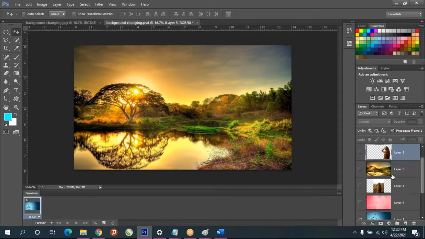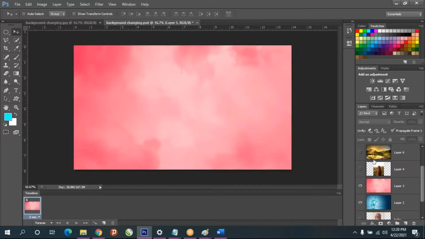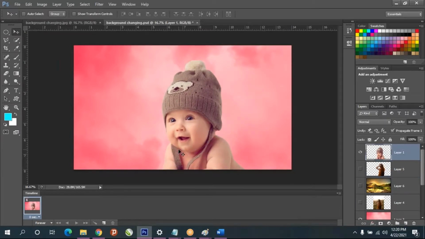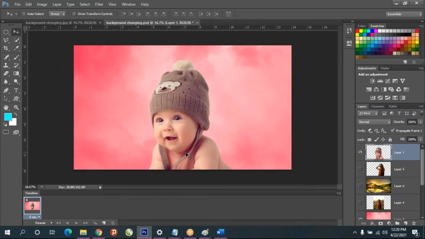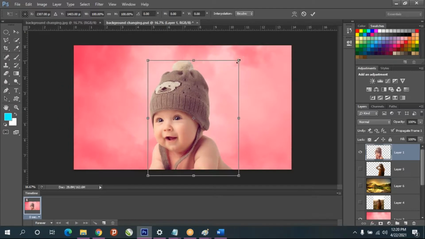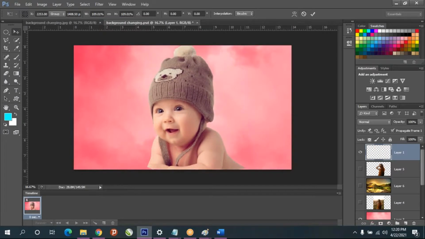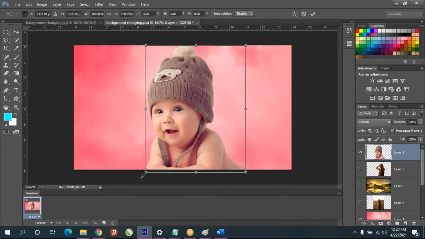And now suppose you want, you can hide this. Now I'll enable the baby layer. I'll select the baby image. Wherever I want, I can keep it. Now this also I can give save as with control.